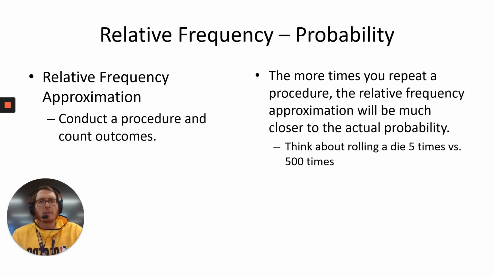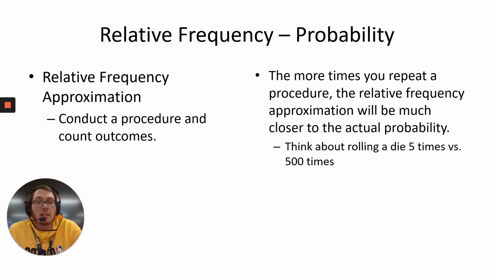You can also look at something known as relative frequency. If you think back to relative frequency in a distribution table, that was looking at how many work for me divided by how many total options there were for the frequency distribution, which is essentially just finding the probability. When we deal with relative frequency, we're saying how many work out of the total, and that comes from something like tossing a coin a bunch of times or rolling a die a bunch of times. The more times you go through a process, the closer you should get to what should actually happen.